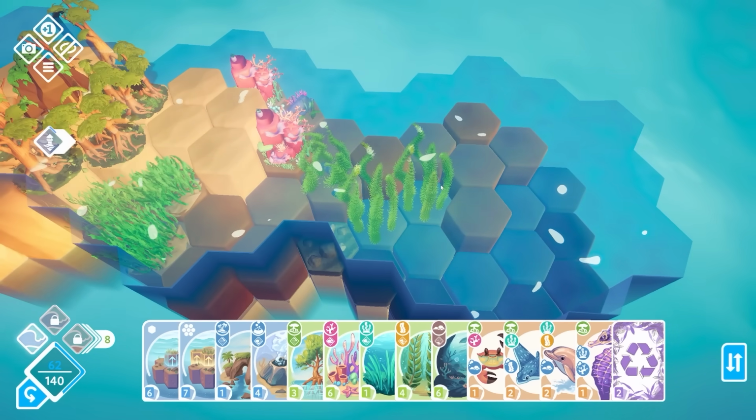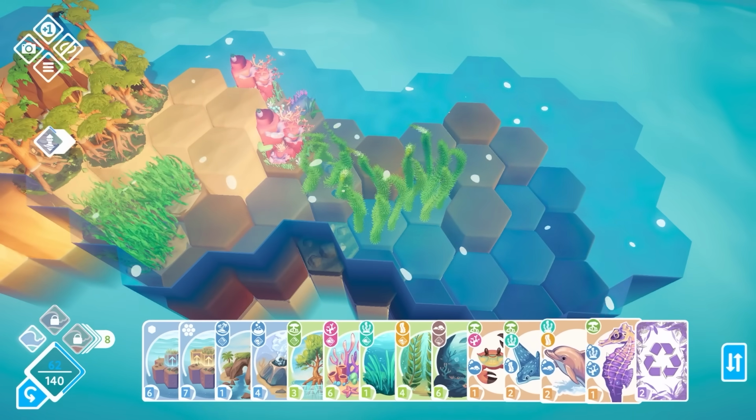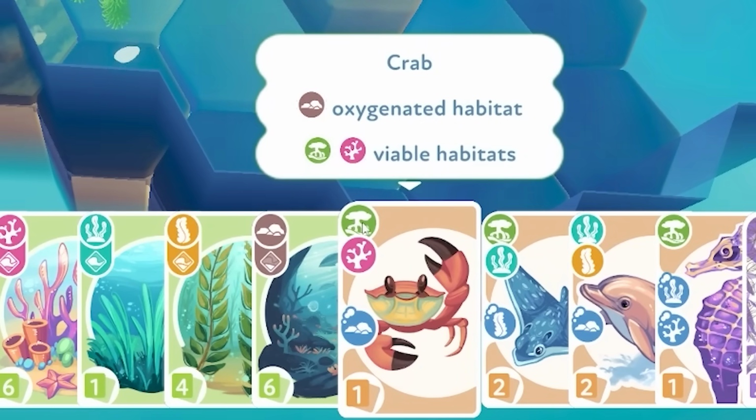That gets us a load of points, and look, we've unlocked animal cards at the end. So each animal can go in, it looks like most of them can go in 2 different habitats.